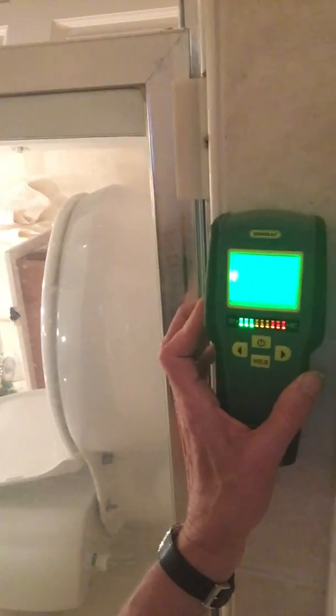Let me get down here so you can see it. Turn it on again. Masonry setting. Okay, do you see this number here? I don't know if you can read that, but it's blinking. It says 93% on the curb.